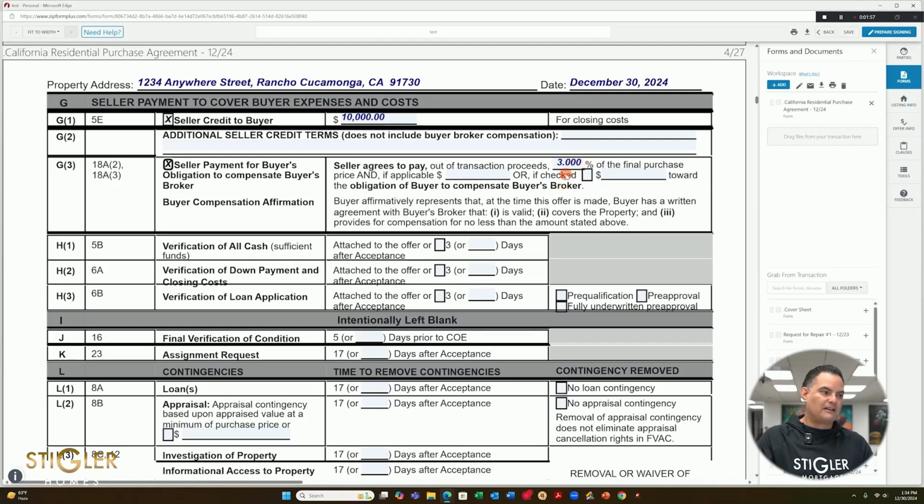I fill that in right there. And right here, the buyer is signing off and stating that at the time this offer is made, the buyer has a written agreement with the buyer's agent, in this case me, that is valid and covers the property and provides for compensation no less than the amount stated. Okay.